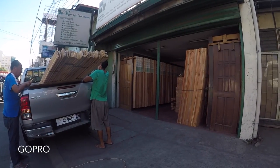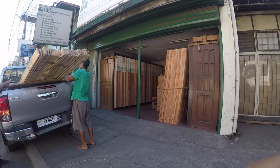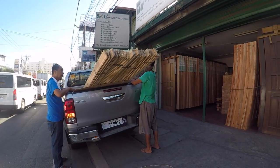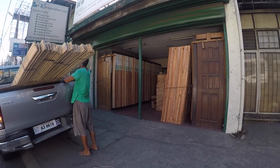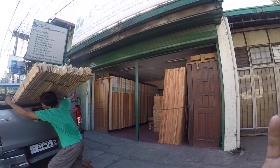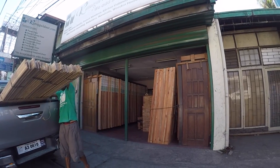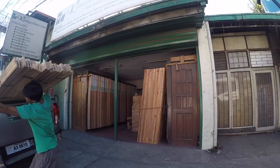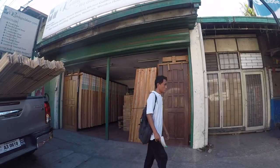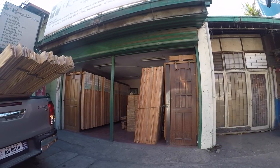This is now the location of Ramagal Doors. It's called Ramagal Door and Sash Manufacturing here in Tipolo, Mandaue City. Before you reach San Miguel, it's only a small shop, but you cannot miss it. You can see that they make panel doors, hand-carved doors, made to order to your sizes. The wood available is mahogany and gmelina wood. They also make door and window jambs, French windows, kitchen cabinets, wooden flooring, balusters, and handrailings.